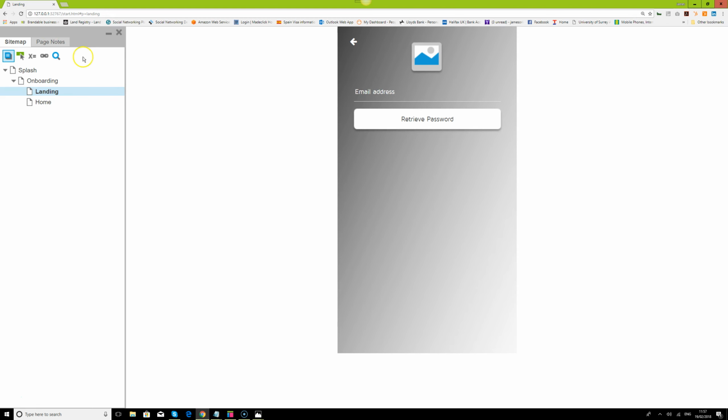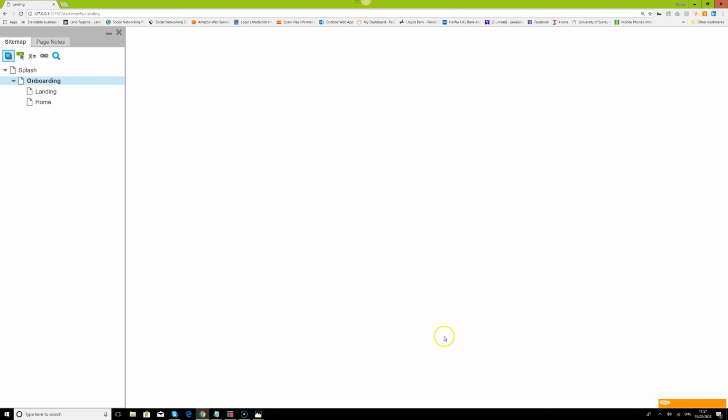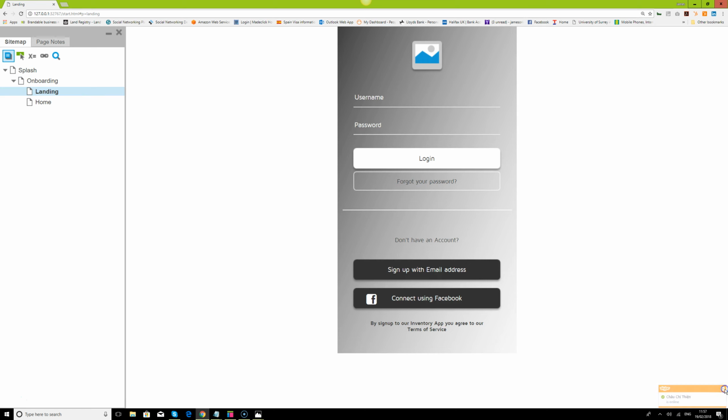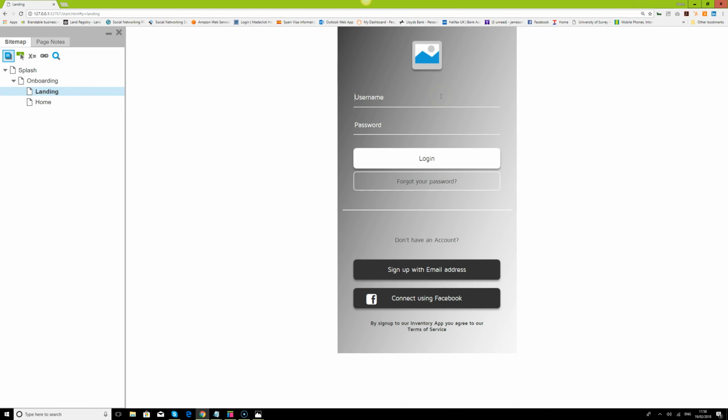So let's just go through what we've done so far in the previous tutorial. We've been able to prototype the splash screen and we've moved to the onboarding and the landing page. We've also been able to prototype the login, with the interactions and validations that we need. So I'll just assume we know our password and we can enter it and log in, and that leads us to the home screen. But what we need to do on this page next is work on the forgot password.